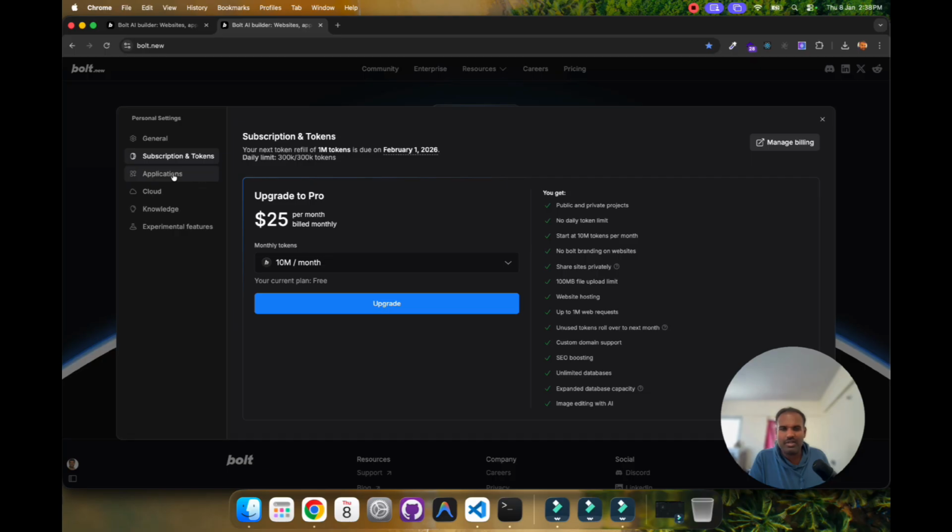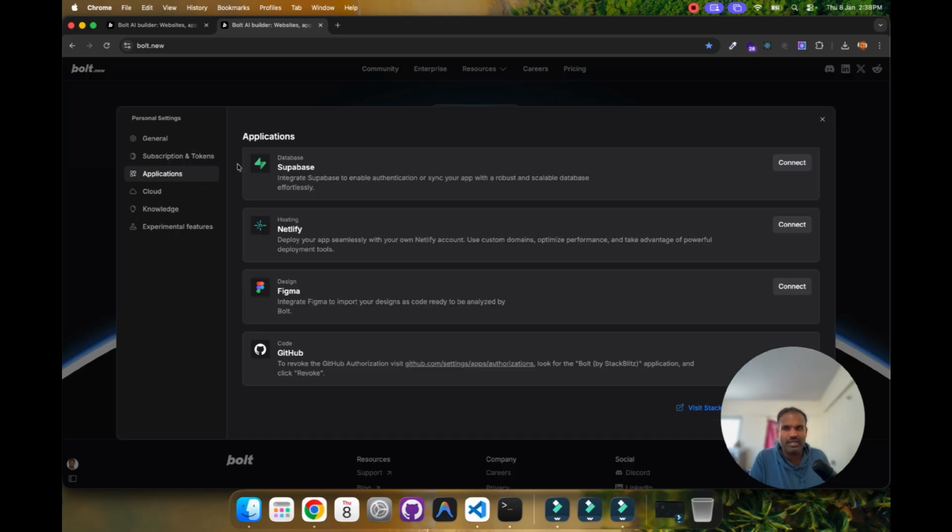And it's not just this, it is more advanced. You can connect to many applications from this tool. Let's suppose you're building an app which requires a database. If you are aware of Supabase, it's a PostgreSQL provider which gives you a dedicated database, and you can connect to it directly from here, so that Bolt.new can connect directly to Supabase, and whatever data entry and input you take from your users will be saved in the DB. For hosting, they have already integrated Netlify here, so you can deploy your application directly from here.